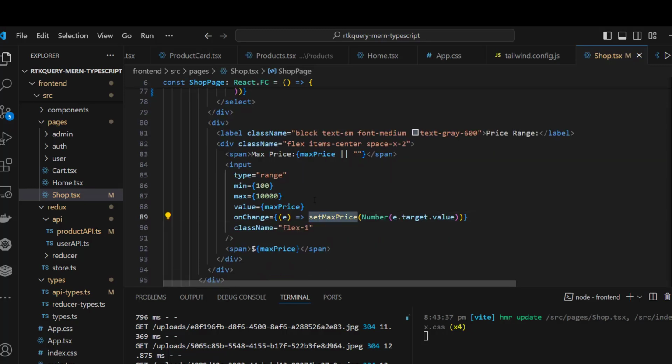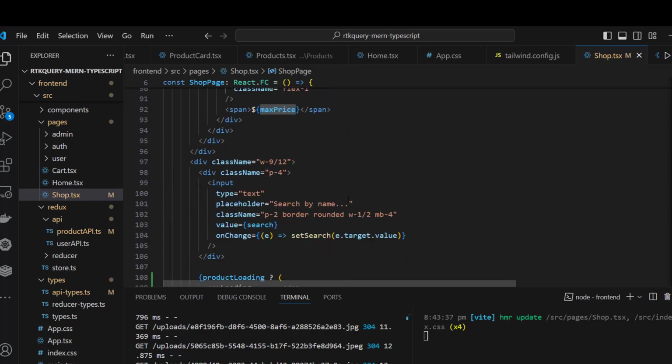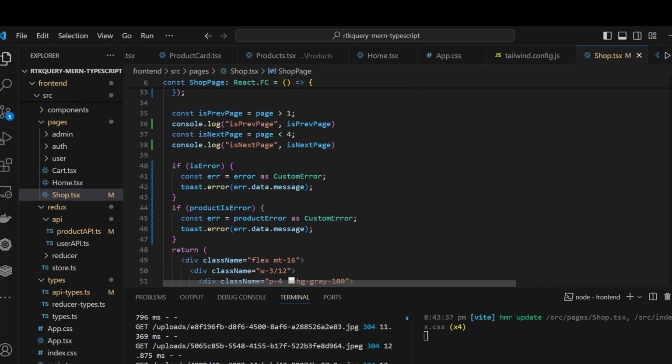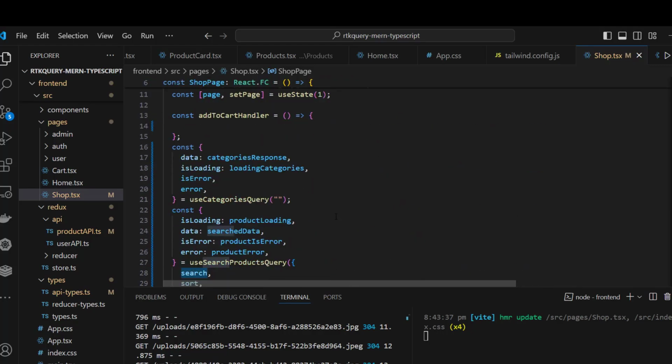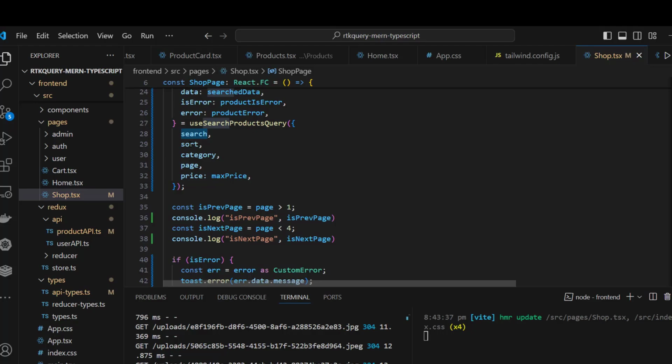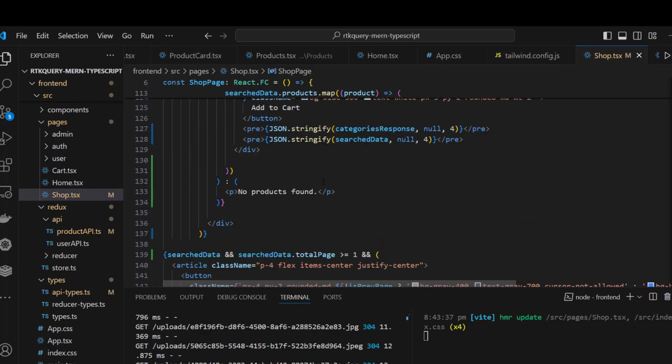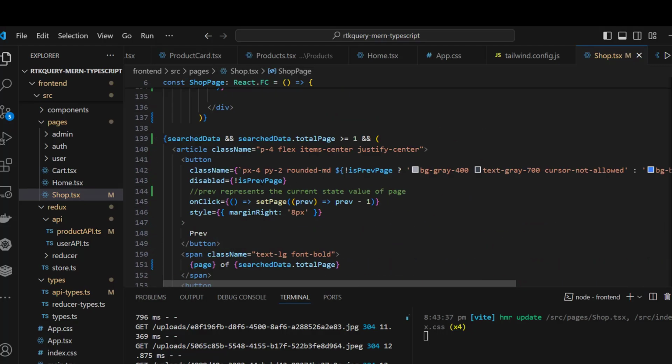Set max price is updating the max price, and set source is updating the source. And we are sending these things to our API. You see, source, sort, category, page, max price, we are sending to the API. And here this is for pagination.